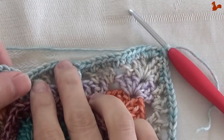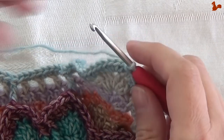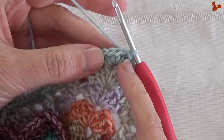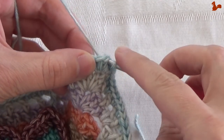Round 12. This round we're going to be adding a little bit of texture to our square. I'm going to start by slip stitching to the next stitch. That's going to be the corner stitch. You're now in that first of the 3 single crochets. We're going to slip stitch to the second. Slip stitch into the next stitch.